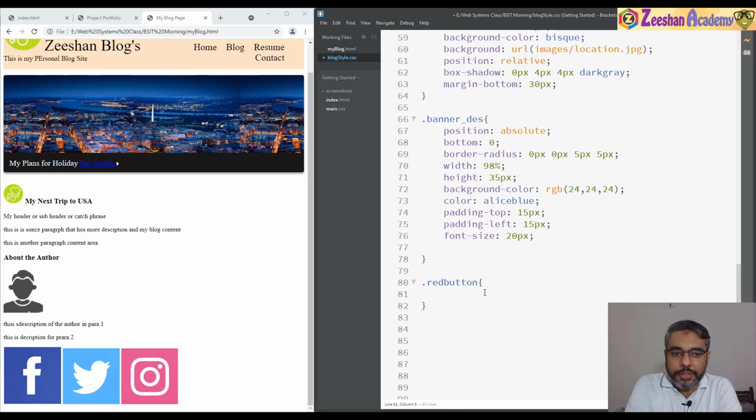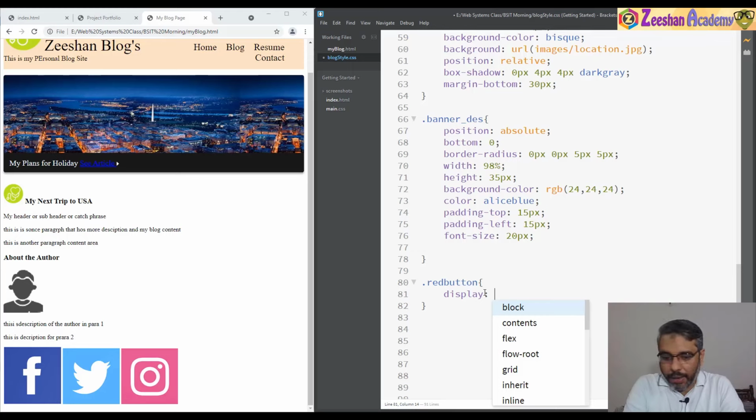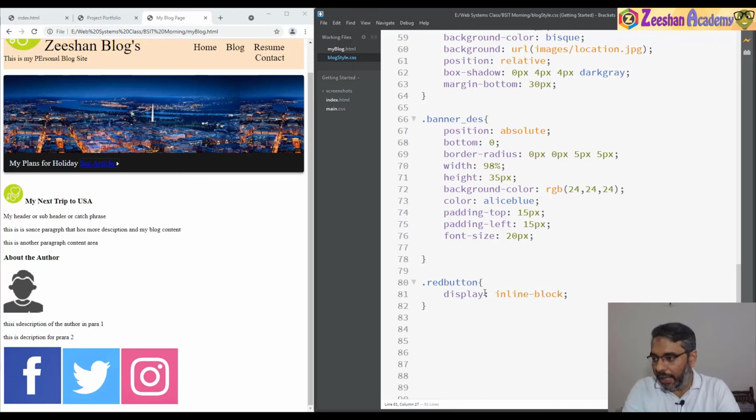So now we come back into code and we say dot red button. Okay, so this now is my CSS code for what we call the button. The first thing is the display, and I want it to be inline-block so that it appears in the same line. Once we have that, let me give it a height parameter. Usually it depends on how big you want the button to be. Again, we will tamper with this. So for now I just set it to 30 pixels.